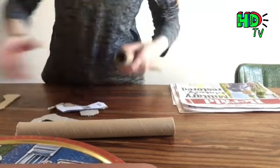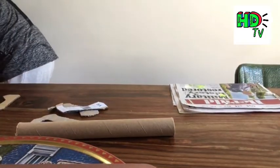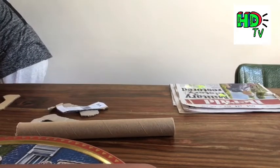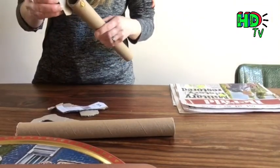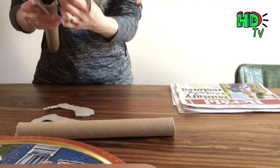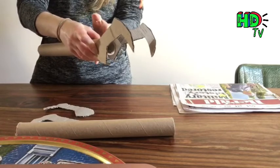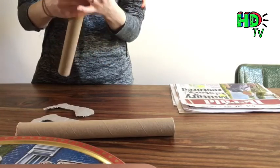I'm going to use my trusty glue gun just to make this a little bit quicker. So I'm going to stick those fingers either side of the tube and I'm going to fan them out slightly so that they create a really cool and creepy shape. Once you've glued them either side like this and you have a matching pair, you can then think about decorating it.